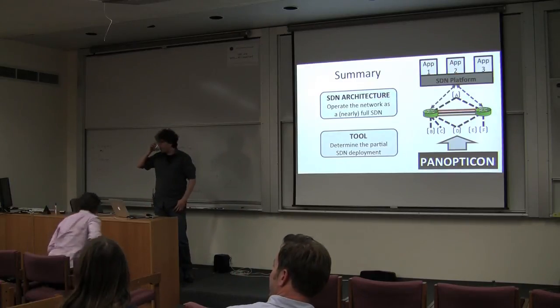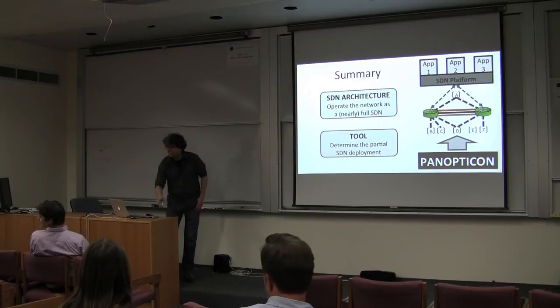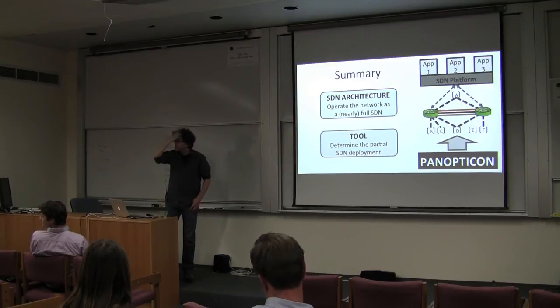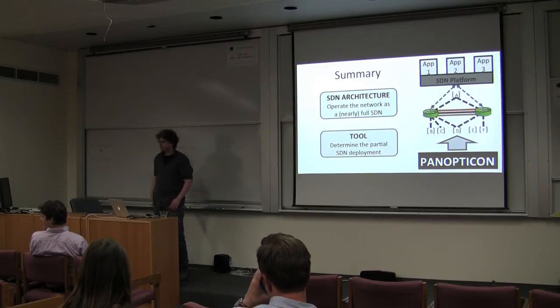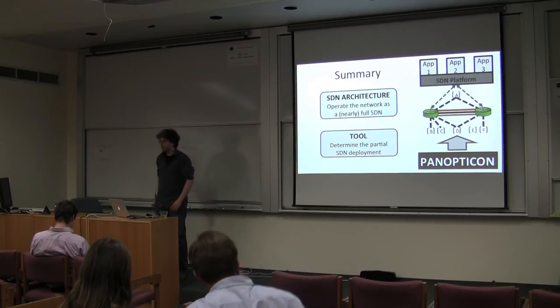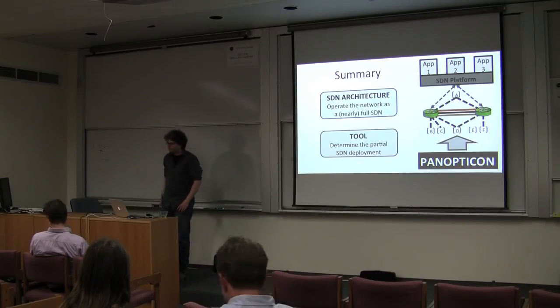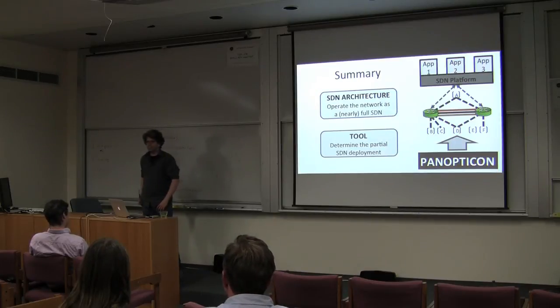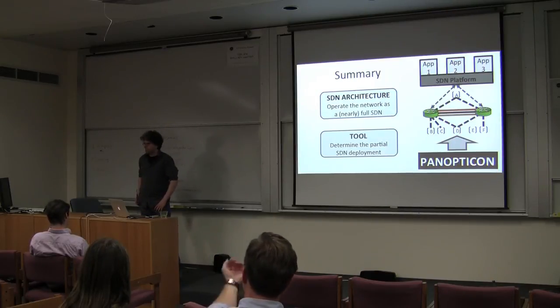So have you compared it against a skilled human? You just left in the stuff that evaluates what you've done, and you have a human select which switches to upgrade, or which devices to upgrade. Have you done that test and seen how well a human does compared to the heuristic? That's a good question. Actually, I have to admit we haven't done that.